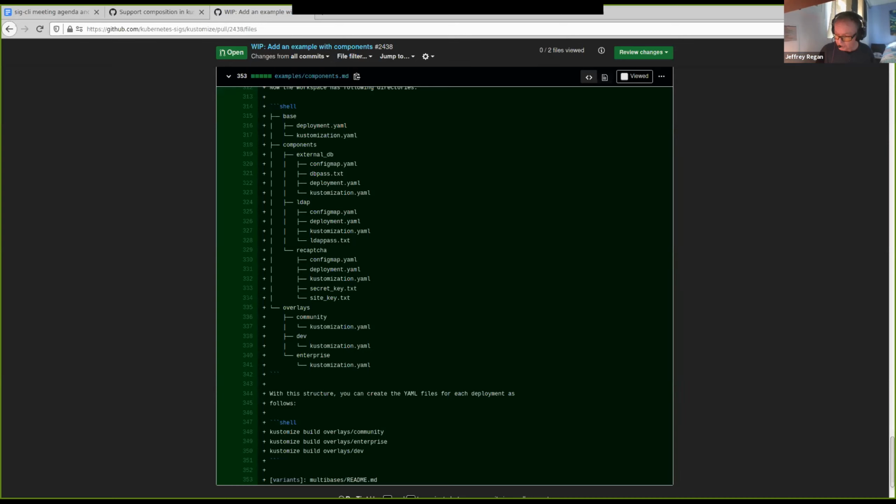So on that thread, support composition in customize, we were able to provide transformers and overlay structures that solved a lot of the initial issues in the thread.